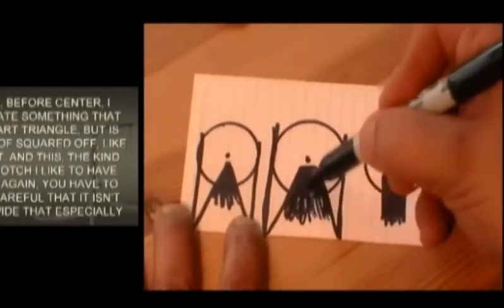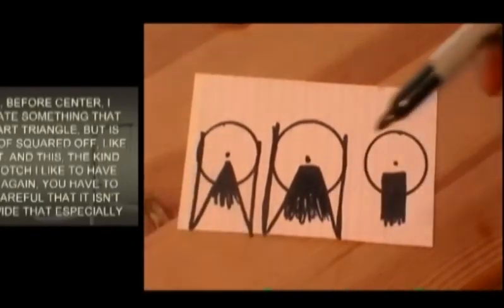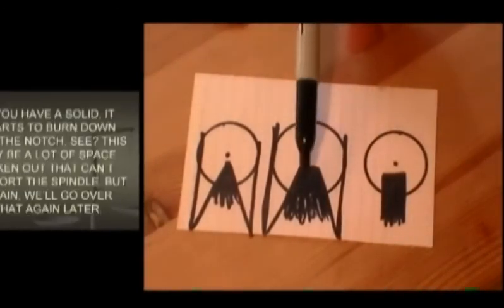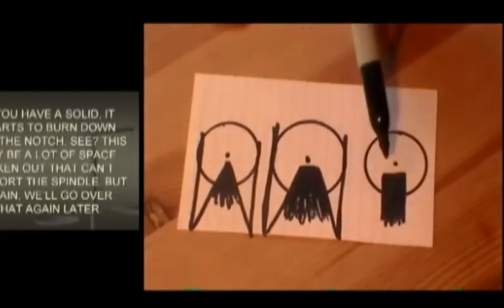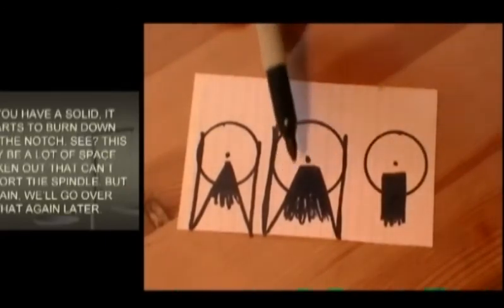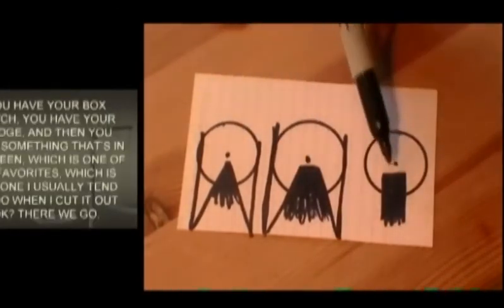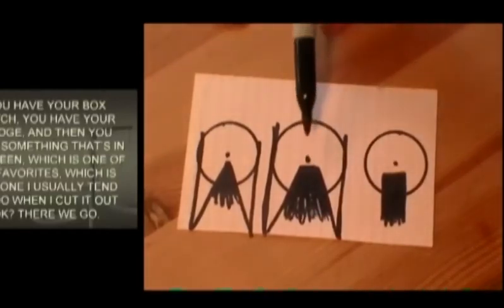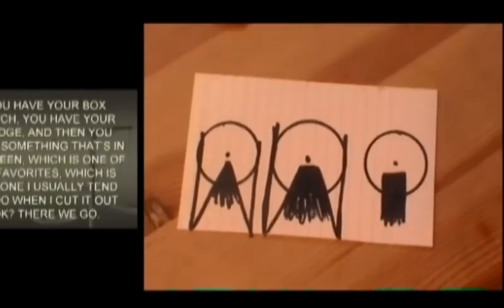But again, you have to be careful that it isn't too wide, especially if you have a solid spindle, it starts to burn down into the notch. This may be a lot of space taken out that can't support the spindle. But again, we'll go over that later. You have your box notch, you have your wedge, and then you have something in between, which is one of my favorites and the one I usually tend to cut. Okay, there we go.